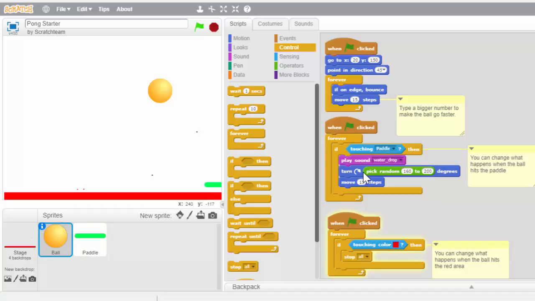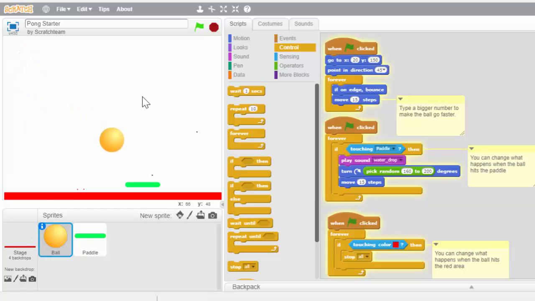It will turn a random 160 to 200 degrees. So it's just turning completely around, and it's moving 15 steps again. And at that point, it'll pick up here again with this if on the edge. So let's test that.